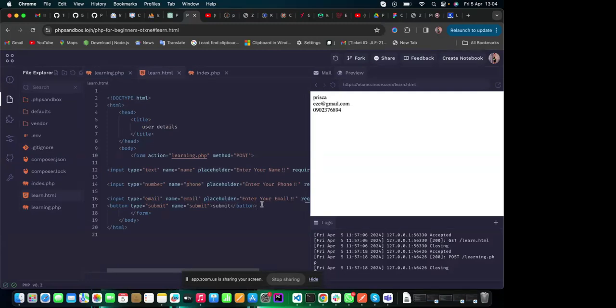Then in core PHP too, we can make sure that in a case where they're registering, the password they use for the confirm is the same password they use for the normal password. So you can make a comparison. And in PHP validation, you can also check if the phone number, the name, the email is duplicate. So in case you want them to be unique, you bring out a message for them if it's duplicate. So there are a lot of things to do in PHP that you can't do in the HTML validation.